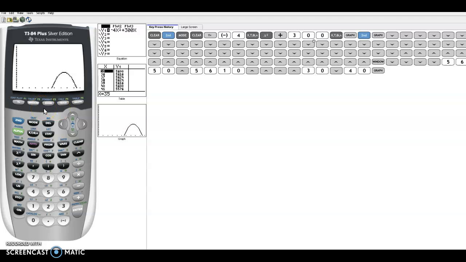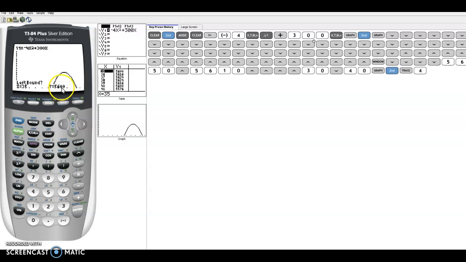All right, so once we have the graph, let's find this maximum. We're going to do a calculation on the graph, so above trace where it says calc, that's what we want to use. Anything in blue, we have to push the second button. So second, trace, and we're going to do a maximum calculation, which is number 4. We need to go to the left side first. That's what left bound means. So I need to be on the left side of the peak. Then it's going to ask us to enter a value on the right side of the peak, a guess, and then it's going to give us our peak value.